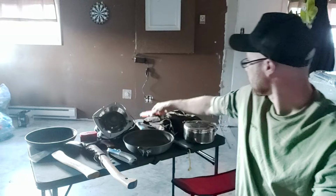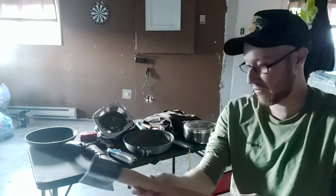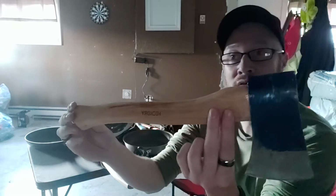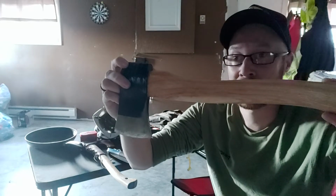And then my first axe I ever got, or hatchet we'll say, it's just this one from a hardware store. Well, I took the lacquer off it because I found it was slippery. It's pretty beat up now, but 17 bucks. I'm soon gonna redo it, give it a little sharpen. 17 bucks, it works. The whole point is to get out and have fun. That's what it's all about.